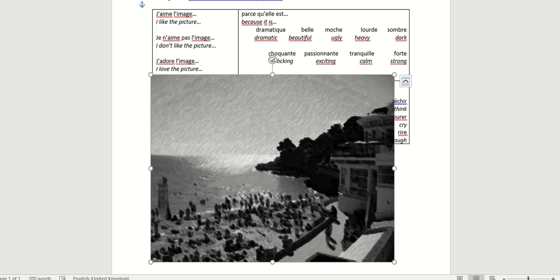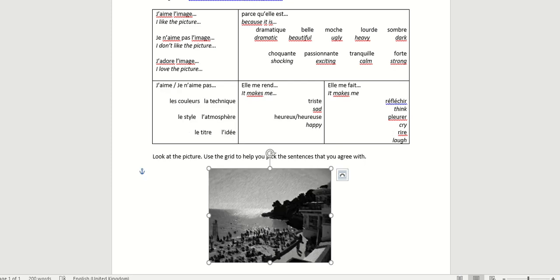Right, let me put that back where it was. I mean, you could write, there is a beach, there are lots of people, there is the sea, there is the sky, but this is more for writing how it makes you feel. And then again, that's quite a good picture, because you might have strong feelings about it, because you might not like it. You might think it's too dark, too gloomy. You might like the contrast. You might be wondering what's going on. It's quite an interesting picture. Let's put it down there where it was.